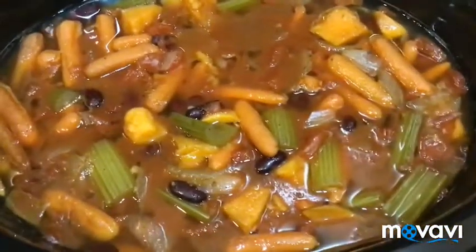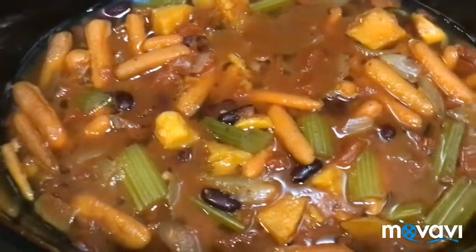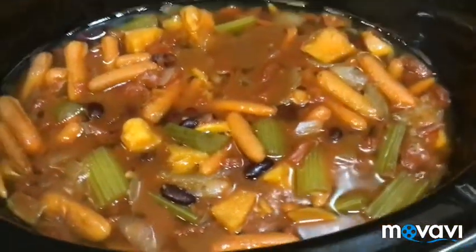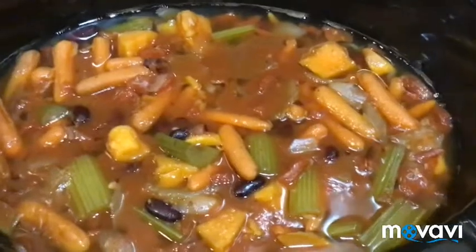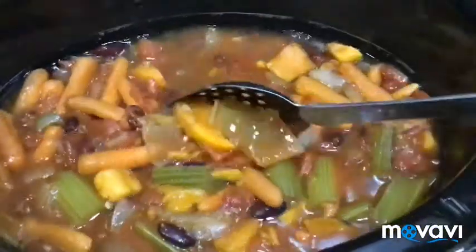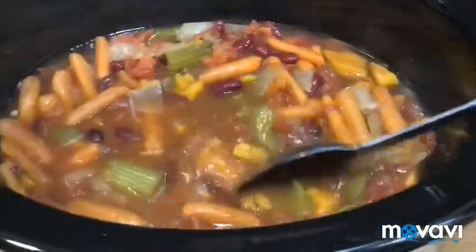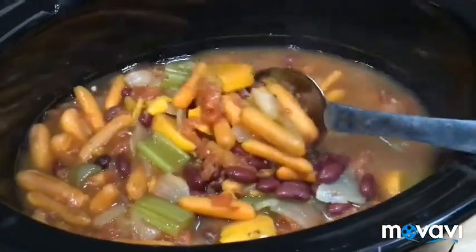Well, let's say good morning, ladies and gentlemen, because it is actually 12:45 a.m. And so you know we are definitely beyond the 8 hours. This is how this crock-pot looks.